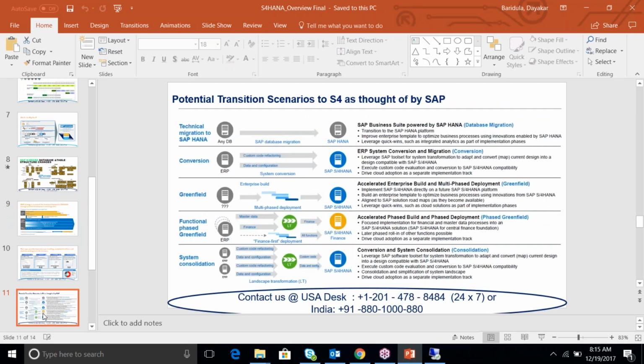There are a couple of migration approaches which we follow for the migration. For the technical migration to S/4HANA, system conversion, greenfield, functional phase greenfield, and system consolidation, these are all the different migration approaches which we follow for the migration from classic to S/4HANA.